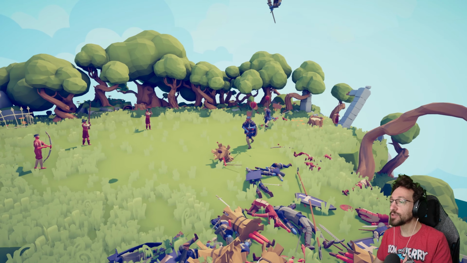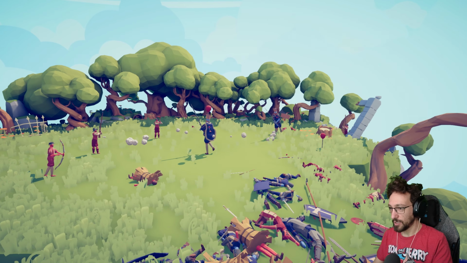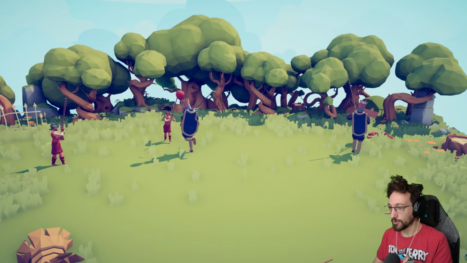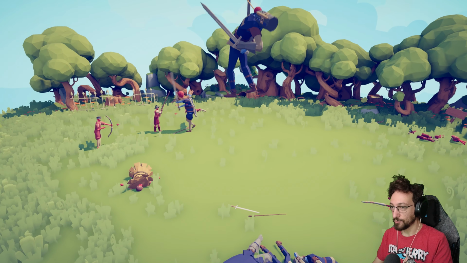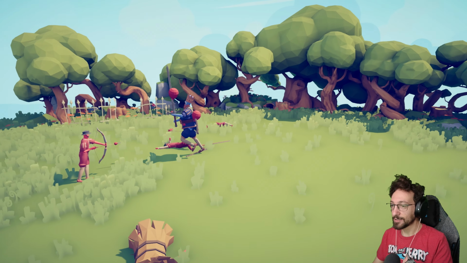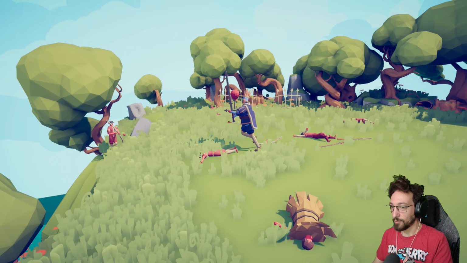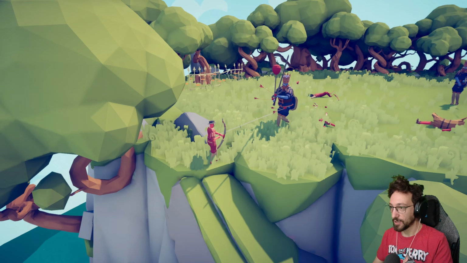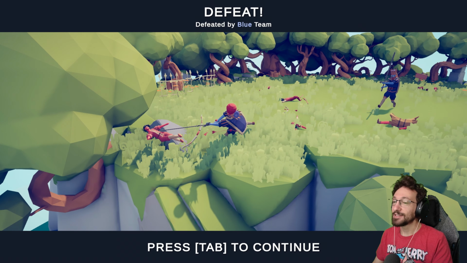Musketers, if you could please take out the kings, that would be amazing. Are they wearing their bulletproof shirts today? Oh, hello, balloon. I wasn't expecting you right there. Please don't shoot the king in the... and just take him out. Okay, we have one balloon archer left. Balloon archer, stop shooting him in the dick.